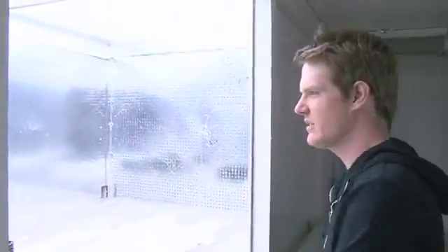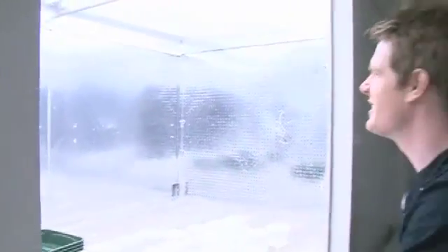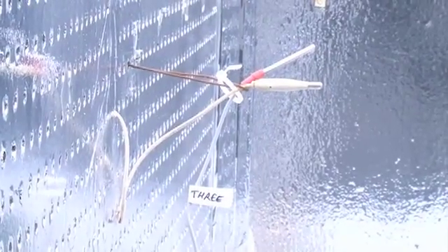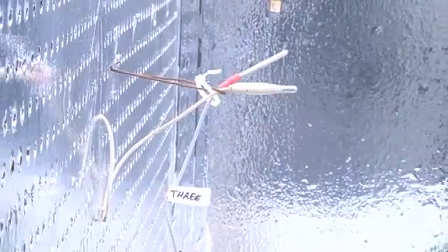This is a growth room. You can see it's bright because we need as much light as possible — plants need light as you know, and it's nice and reflective. That's a thermistor: a very accurate thermometer that records temperature, and you can plot exactly what temperature you've got in real time on a computer.